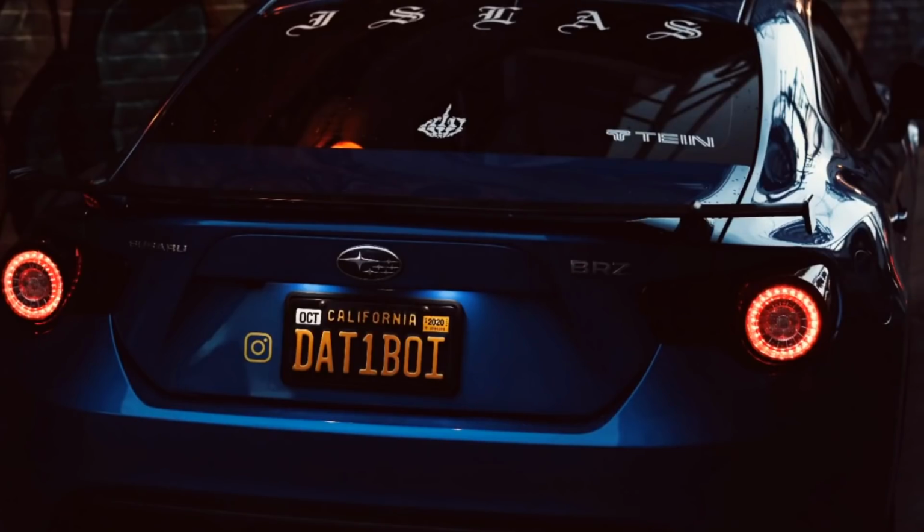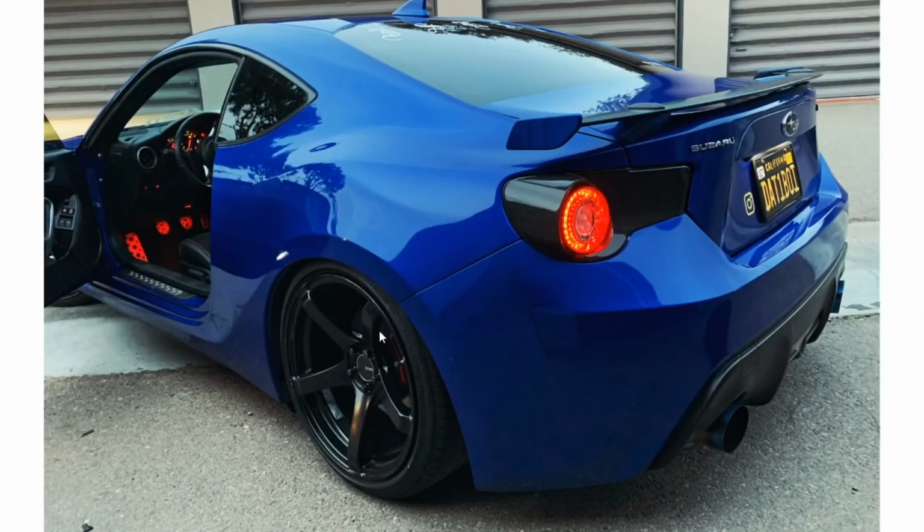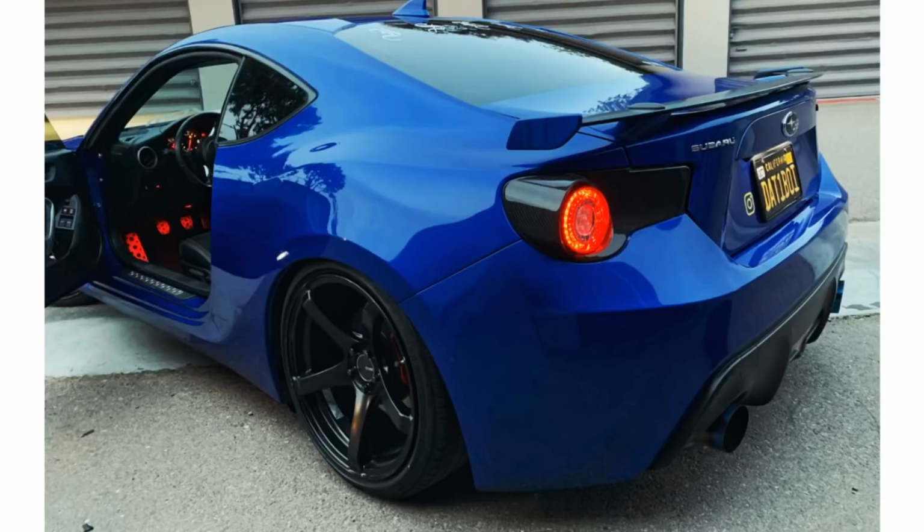Have you ever driven one of these? Anyways, okay, besides that, wheel setup, not my personal cup of tea. Red spray painted brake calipers. The wheels are just way too big for this car. This car does not need like 20s. Those look like 20s. Look how much gap is in between the brake rotor and the damn barrel. That's a lot. The wheels themselves don't look too bad, but rubber band tires on them too. It's just not my taste. Yeah, I'm still sticking with the Camaro.